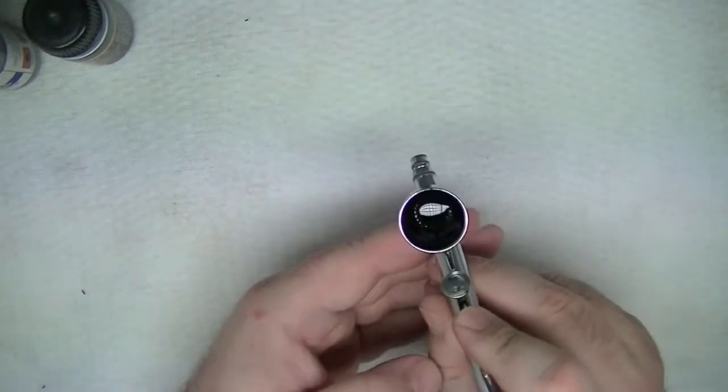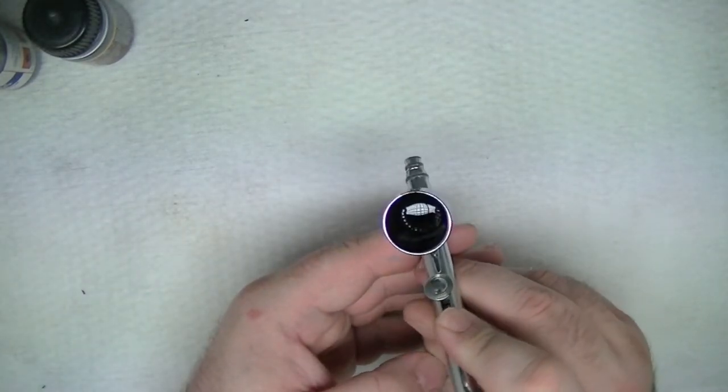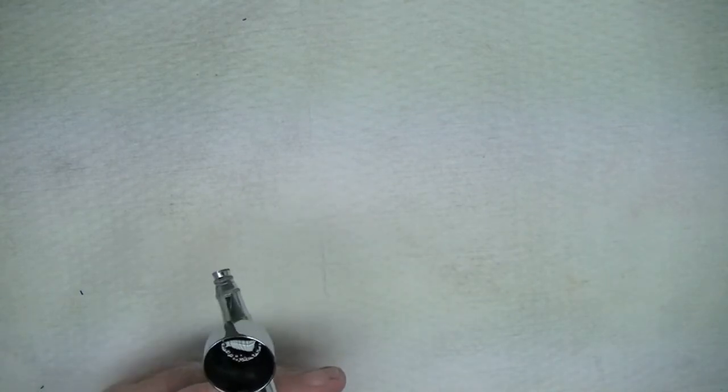So I've loaded up my iWater Revolution, as you can see, with some gloss black base. It's been well shook because it does need shaking very, very well. Just put these paints out of the way. I'm going to paint the rear part of the cockpit and the seat, and I'll do everything else off camera. We'll come back once dry. So hopefully this isn't going to be too loud on a new camera, because it's right in front of it.